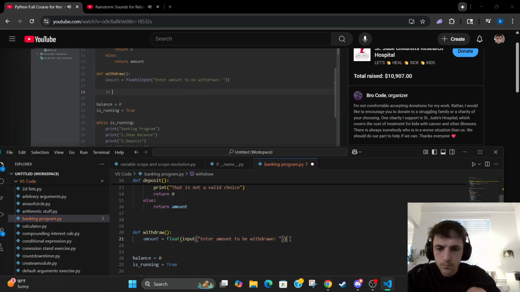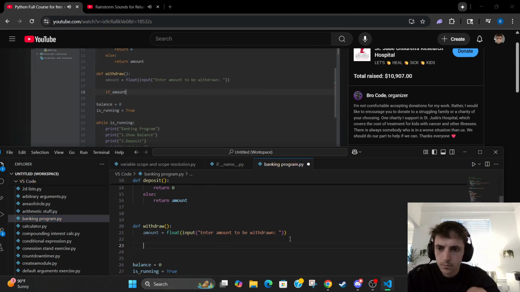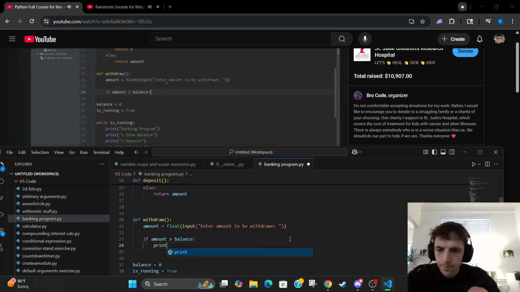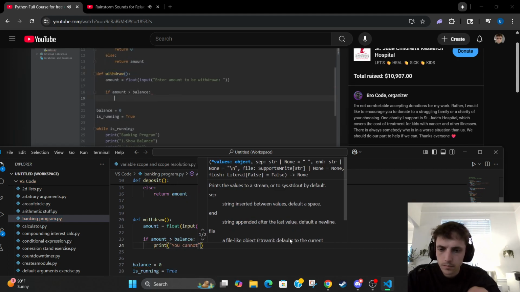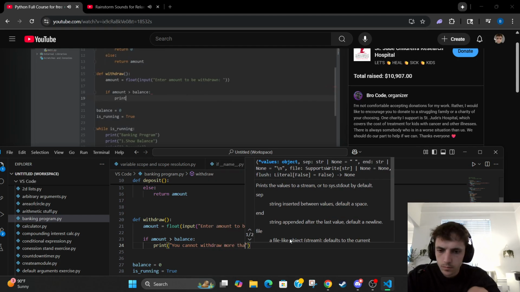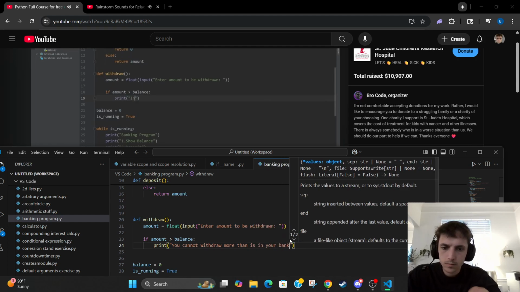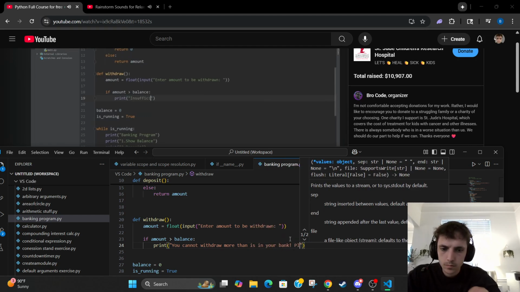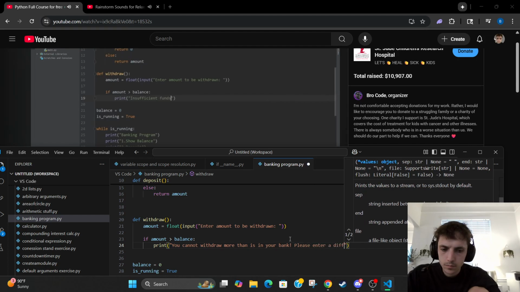We need to check to see if our amount we're trying to withdraw is greater than our balance. Users shouldn't be able to withdraw more money than what they have in their bank account. If the amount is greater than our balance that we have, we will print insufficient funds.